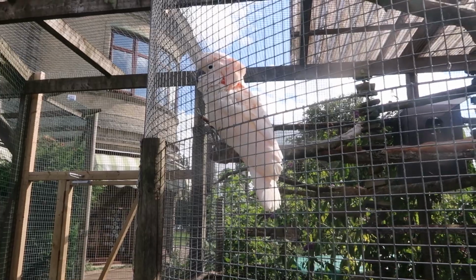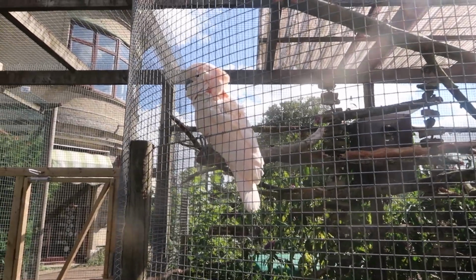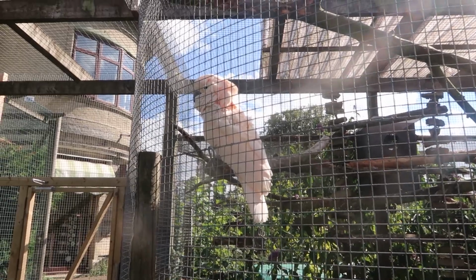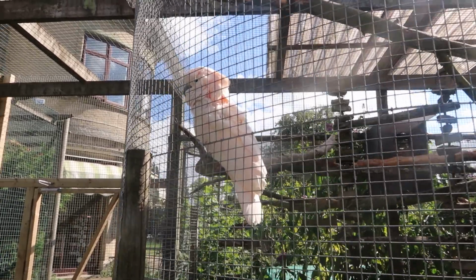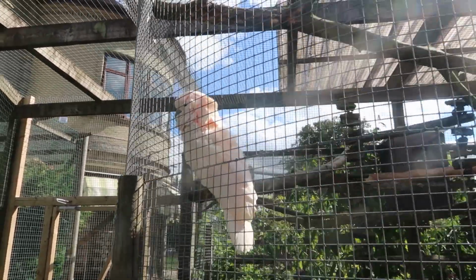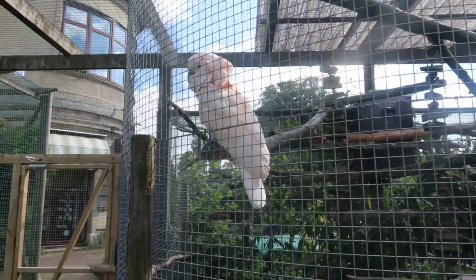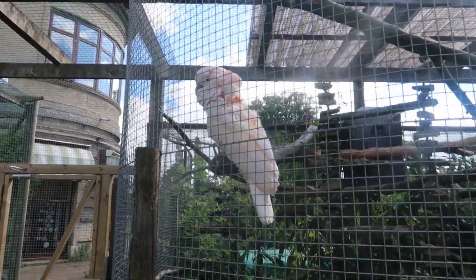This is Monty, a cockatoo. I think he's like my favourite animal here. So he was raised as a pet by a friend of the zoo, and when he was no longer able to care for him, came here. Sadly, Monty does sometimes overgroom and pluck out feathers on his back. It doesn't actually look too bad this time. According to the sign, it has always been self-correcting.